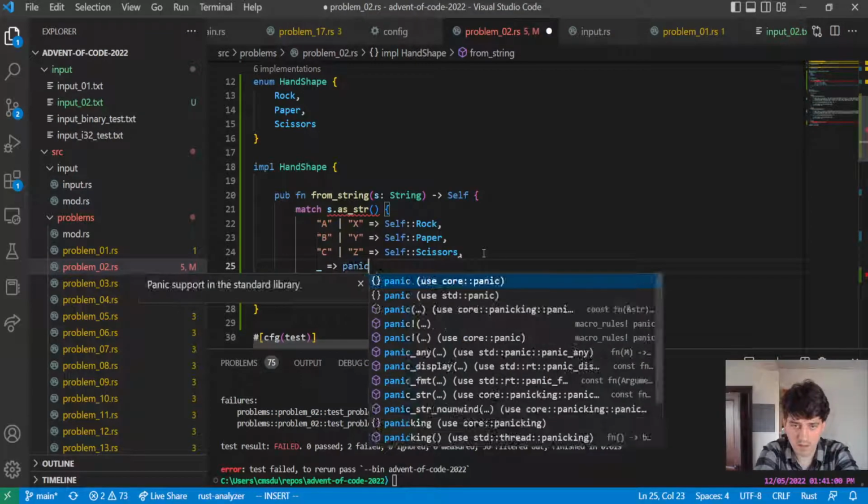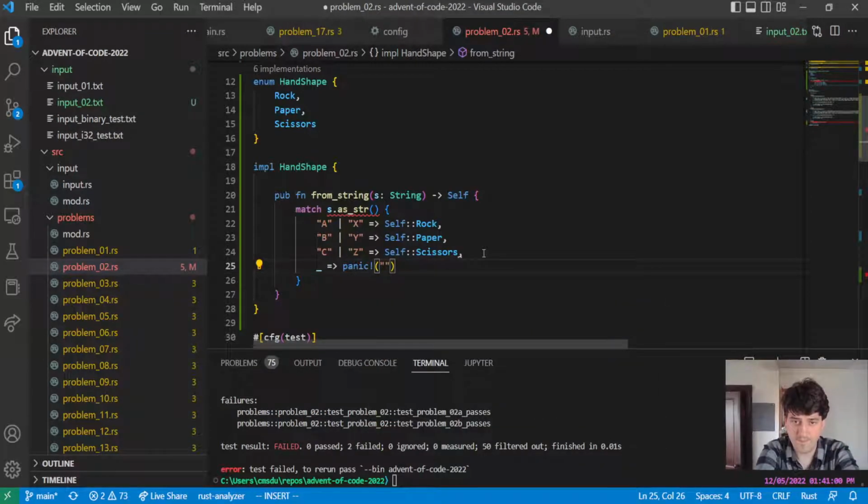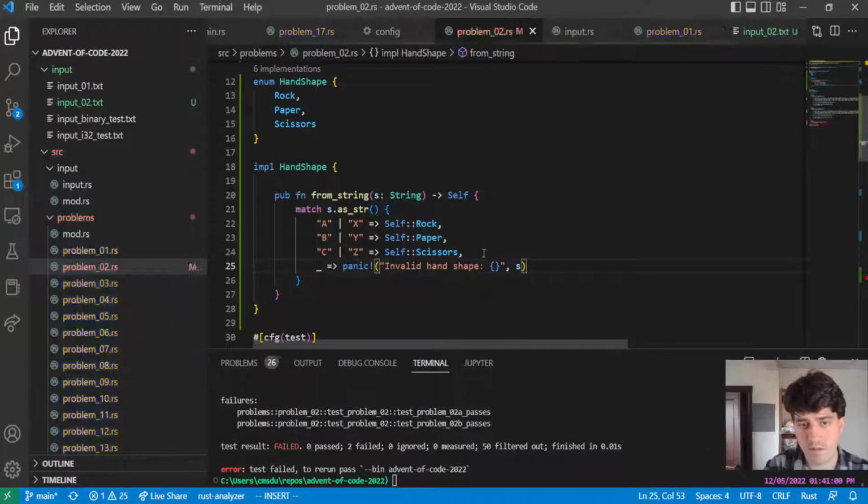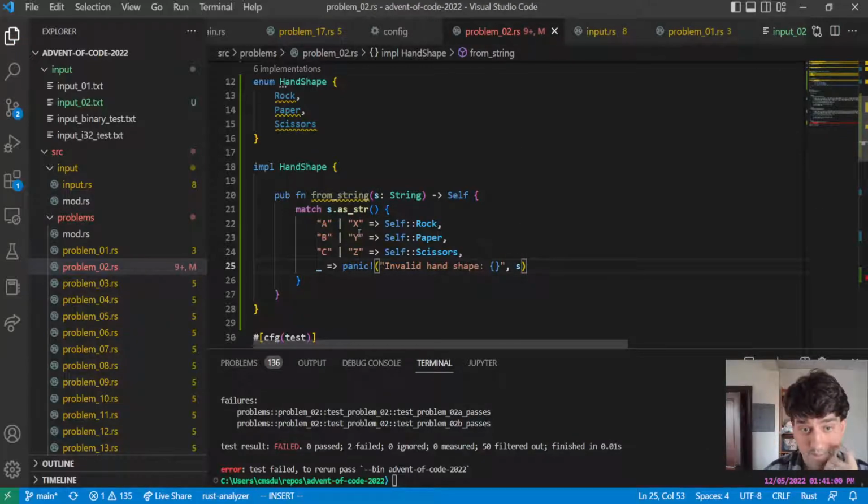Invalid hand shape. Okay. And that's going to return, so that's good.